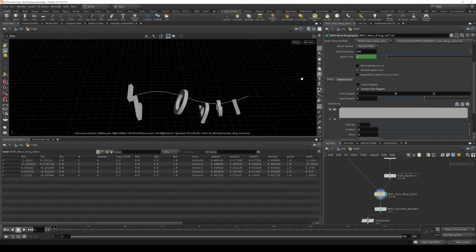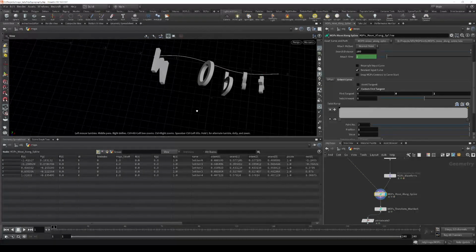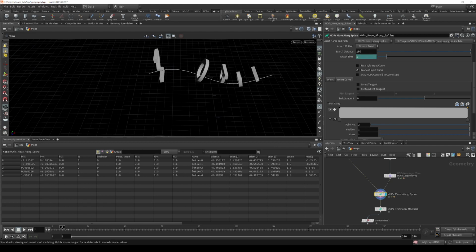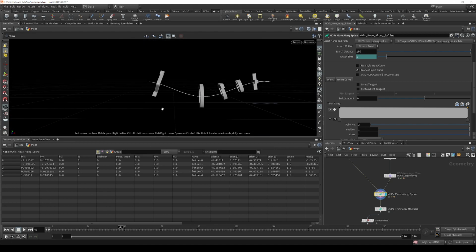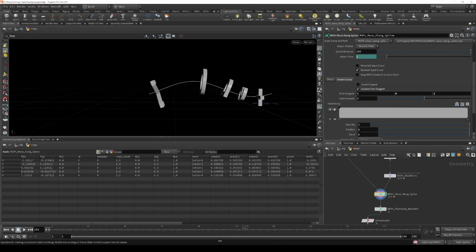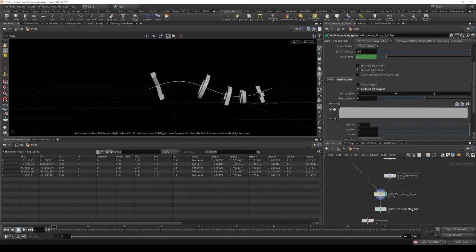When your curve is moving like this, sometimes you just have to be explicit about what direction you want the curve to be facing. And my forward direction here is positive Z. So I'm just setting this to positive Z. If I don't do this, you can see that the letters flip as the first point moves up below and above the horizon line here. So I'm just going to turn that on. And now I get consistent orientation. Of course, the consistent orientation that I'm getting is wrong.